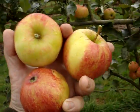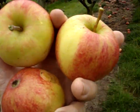Okay, we got a lot of things wrong when we planted and planned this orchard. One thing that I'm absolutely certain we got right was the idea of planting apples which ripened successionally in different seasons. So we've got some very early fruits that are already long gone. These are second early fruits which are in the height of their season and we'll be selling for the next week or two, and there are many other apples which will just start to become ripe in about 3 weeks, others that won't be ripe until they've been picked in mid to late October and then stored for a month.